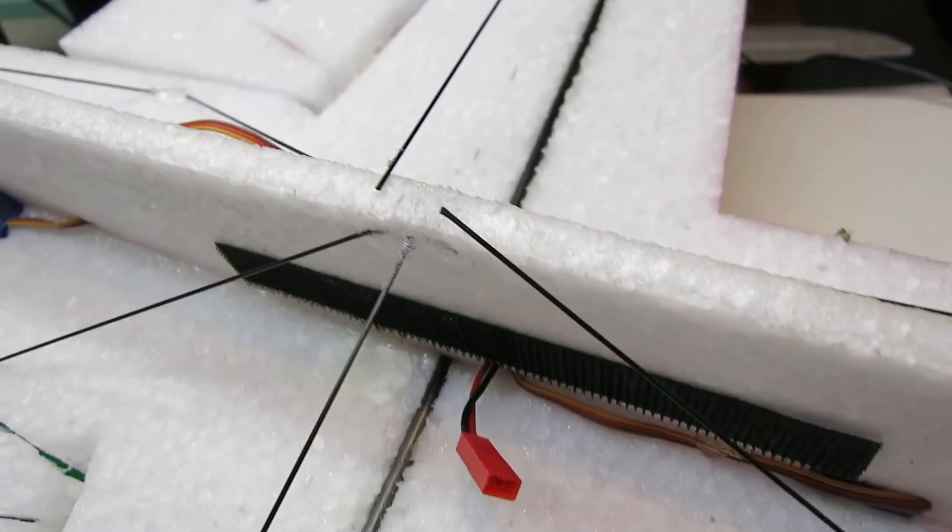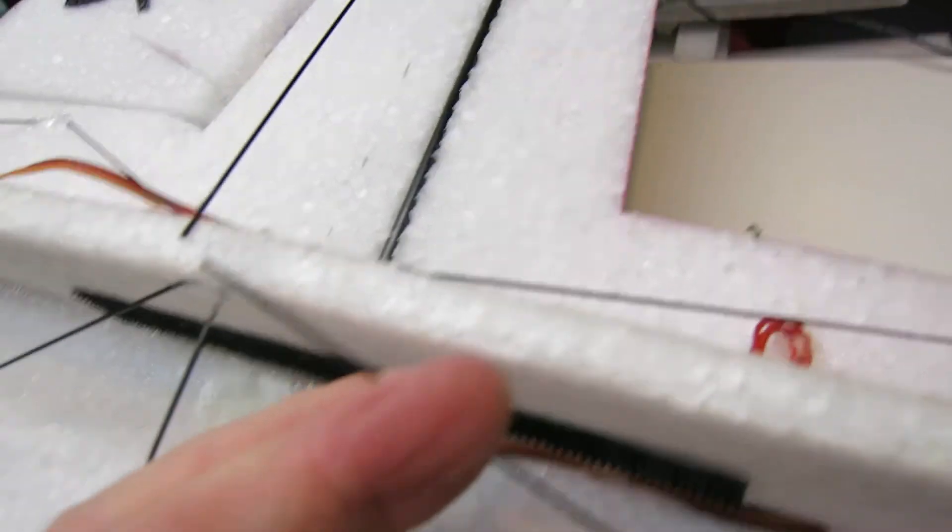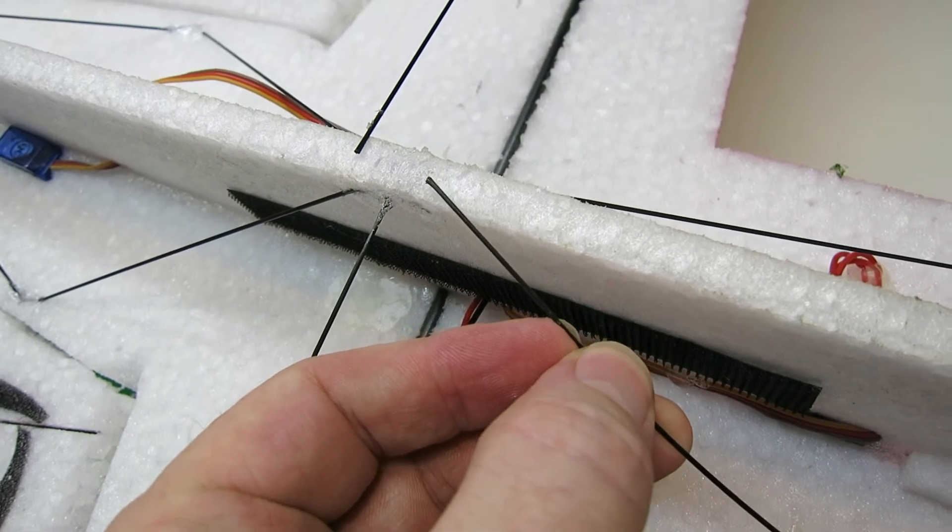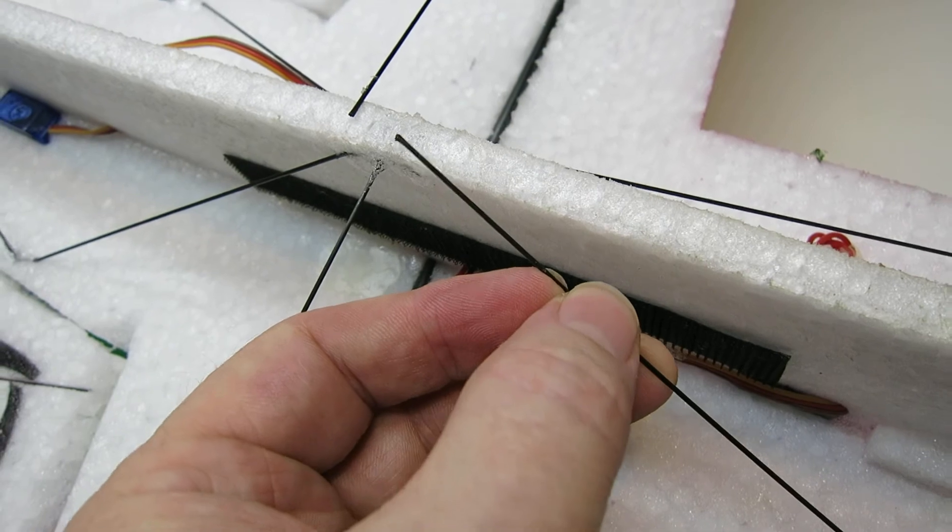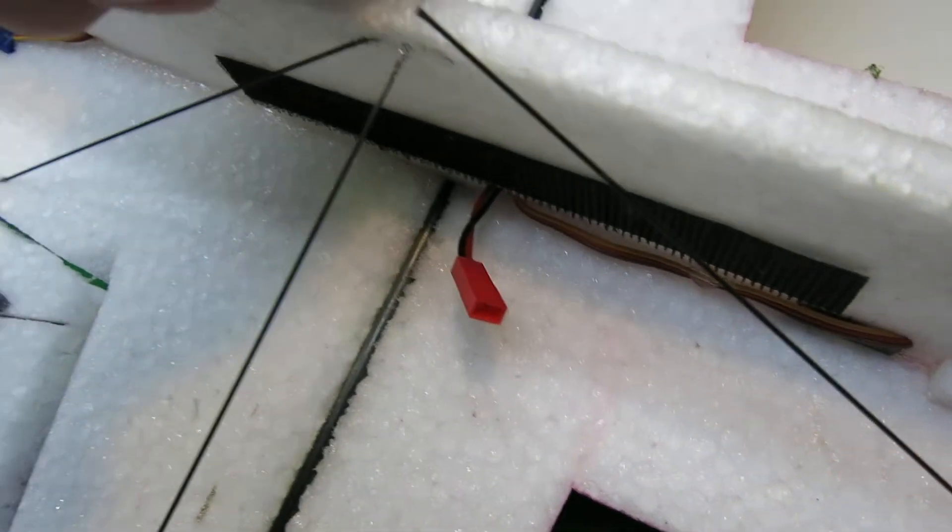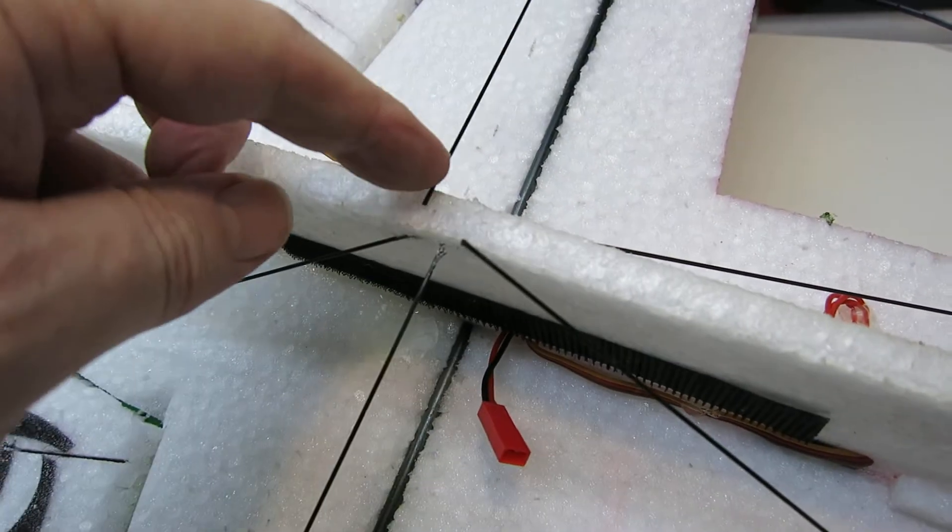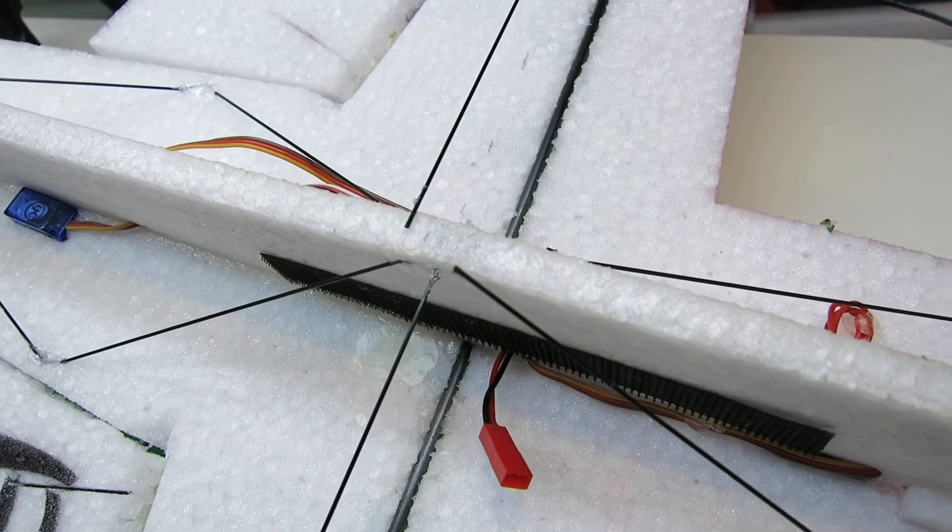And here's why I'm actually making the video now, because I actually bumped it nose into the ground and popped these loose. But this is about how far it goes into the foam. Basically, just cut a little slot so that you can get some glue in so that there will be some glue purchase.